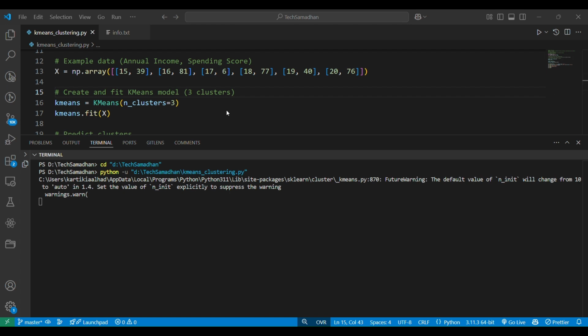So if this window is visible to you, good, or else I will show you in the last after explaining the numerical example. So this is the graph we got, and those in the same color belong to the same cluster.